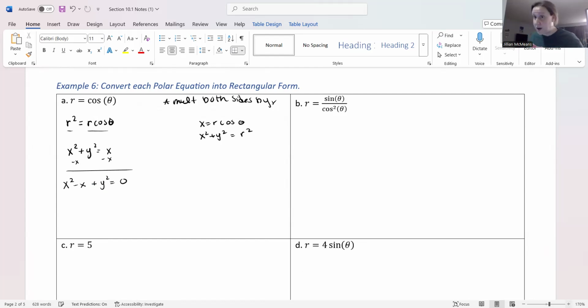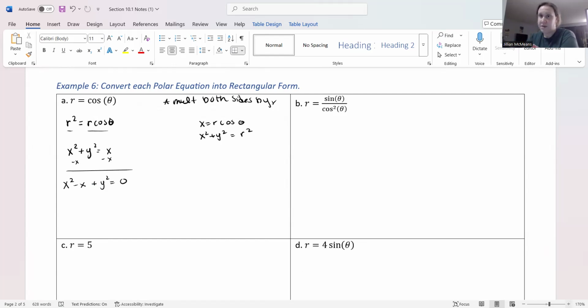Now you could stop here, sort of, but when we have this x squared situation and this y squared situation, it feels like a circle. So you have that standard form and general form of a circle. We want to write this where we have our x and our y as two separate pieces squared.